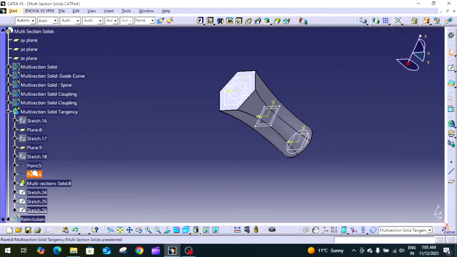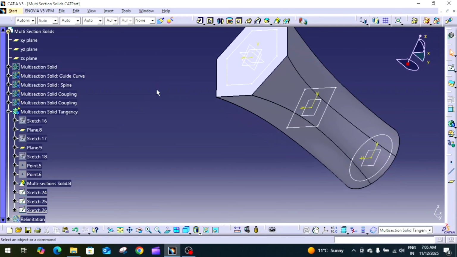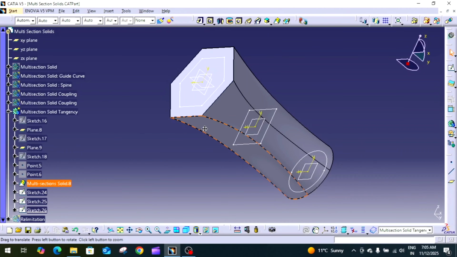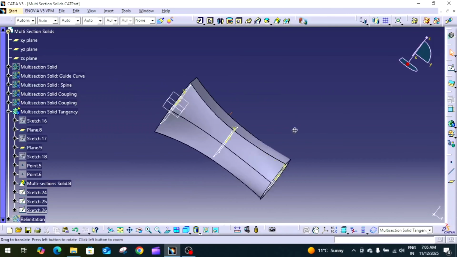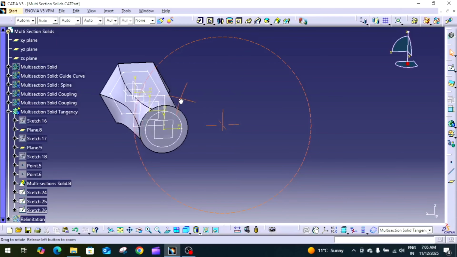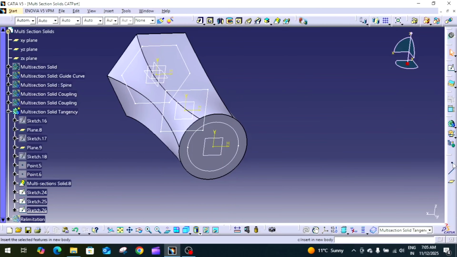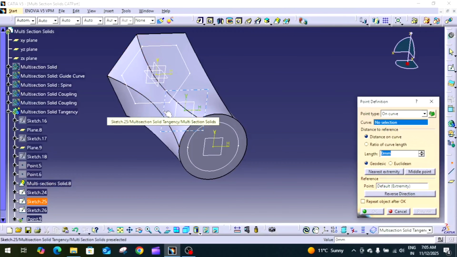I am hiding the previous sketches. So now I have another three different sketches. Here I will create the, for that make the vertices for the rectangle.